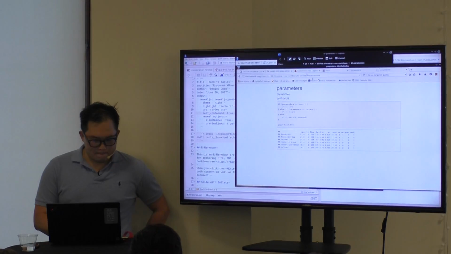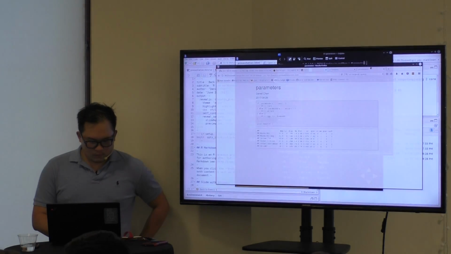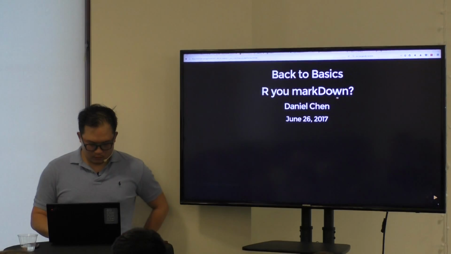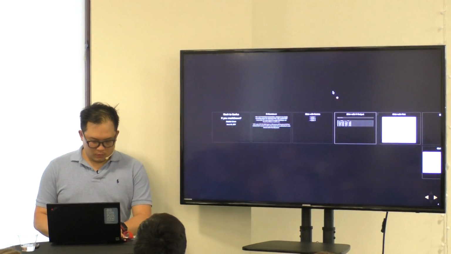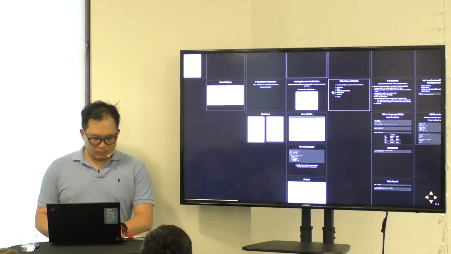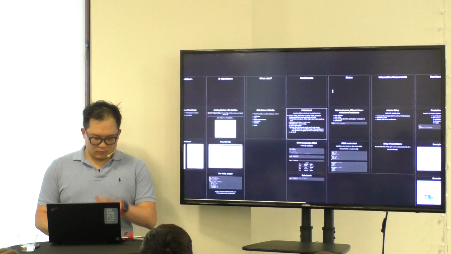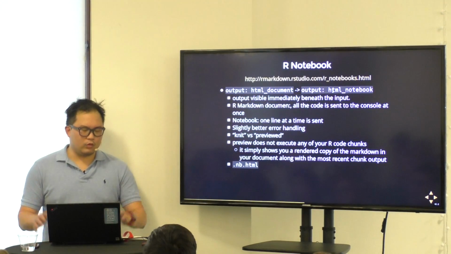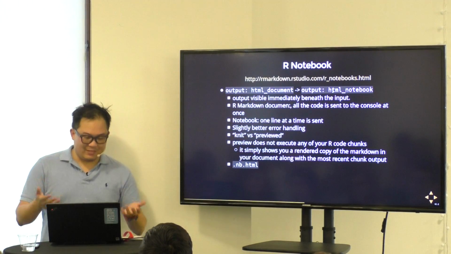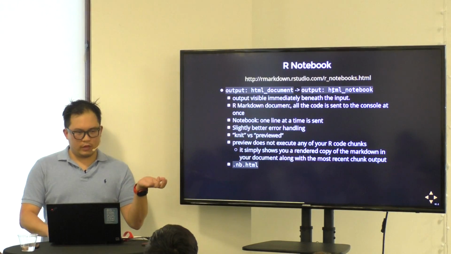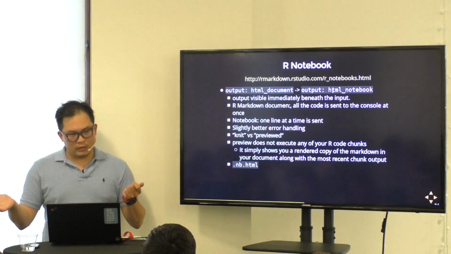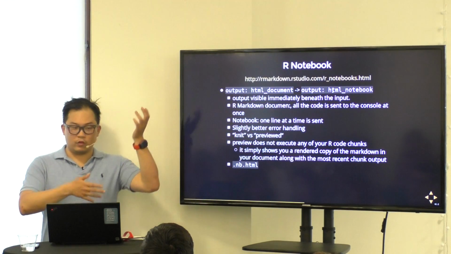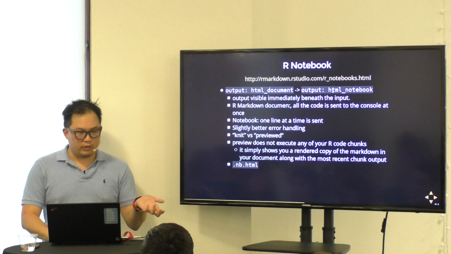What exactly? I've heard about Jupyter notebooks. I haven't used them. I use markdown all the time. I use knit, but what is the difference when you create a notebook? It's still HTML code. The obvious difference is that when you are creating an R markdown document versus an R notebook, creating the HTML takes zero time in the notebook, but it takes however long it took to execute your R code the other way.